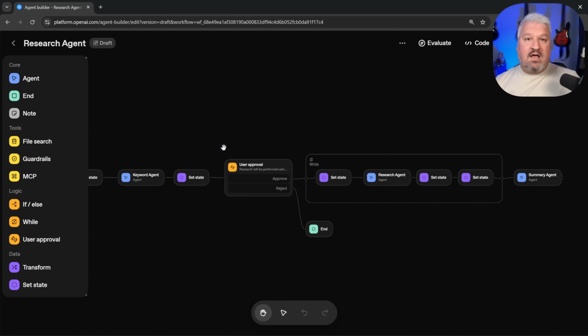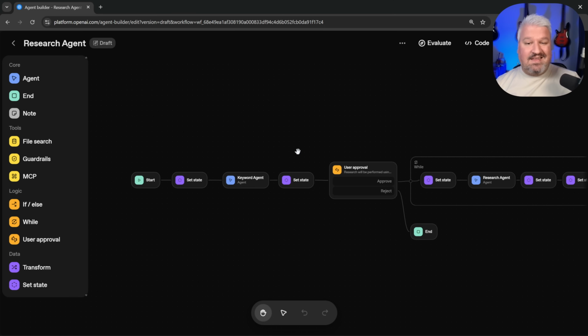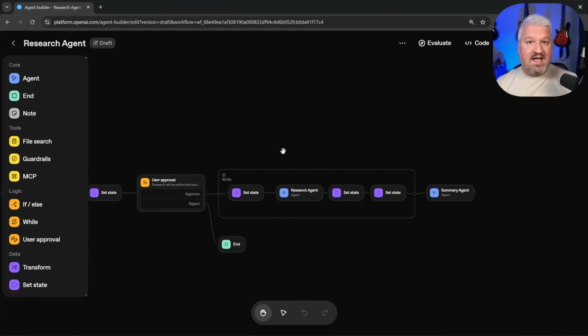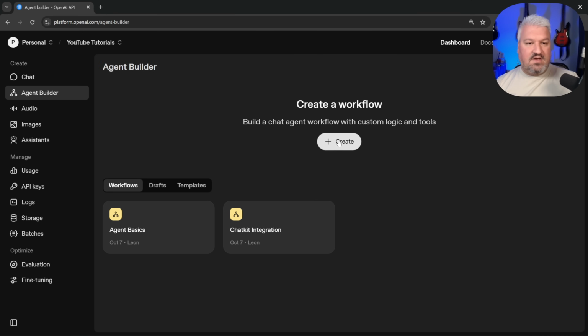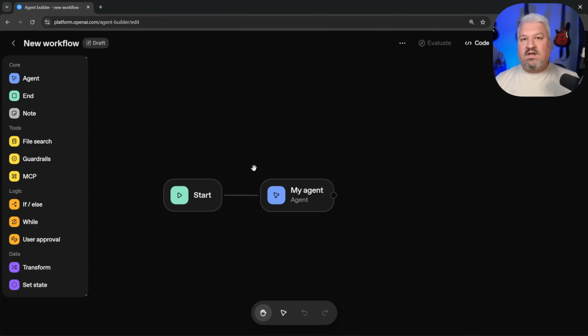Next, we'll build something a lot more complex. We'll build a deep research agent that will really teach you the fundamentals of using the Agent Builder. Right, so let's create a new workflow. And how this will work is a user will provide a topic in the chat window, and we then want our agent to come up with several keywords to research, and then our deep research agent will actually perform research on each of those keywords, and finally, we'll spit out a detailed report covering all of the research data.